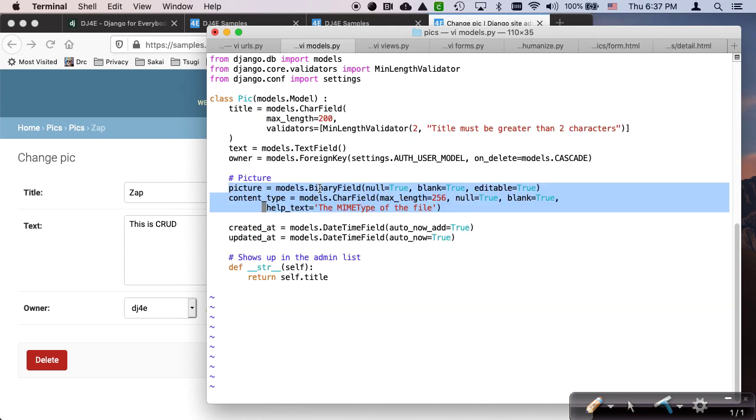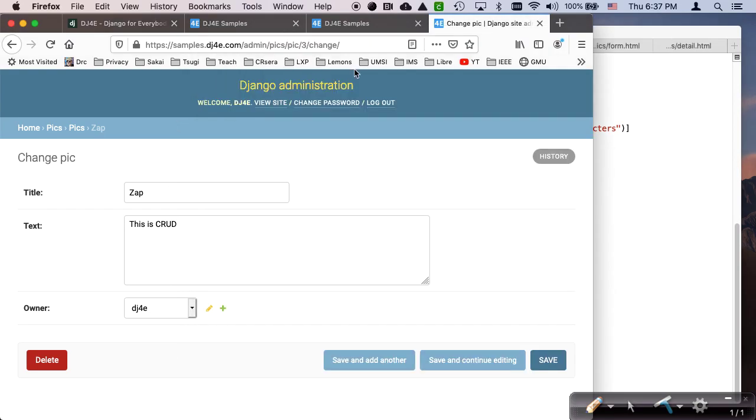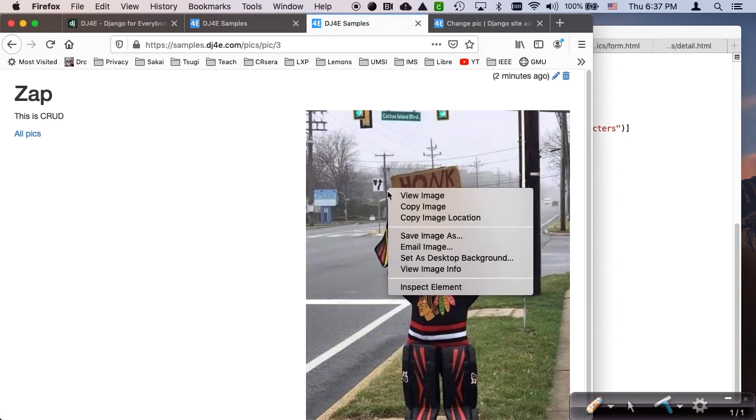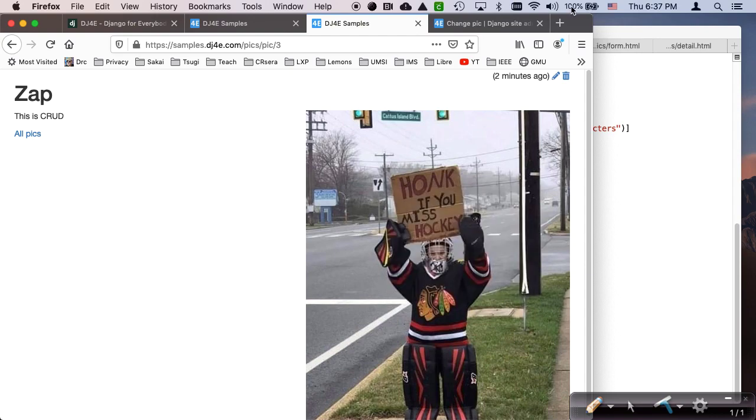In the model, we've got a binary field, which is like a blob if you're into databases, and I'm allowing it to be null and blank and editable. And then there is this thing called the content type. I'm going to open this in a new window and copy image location.